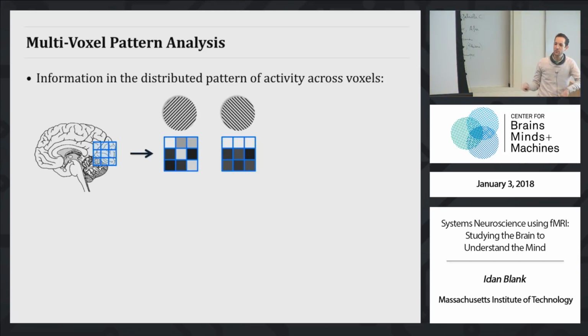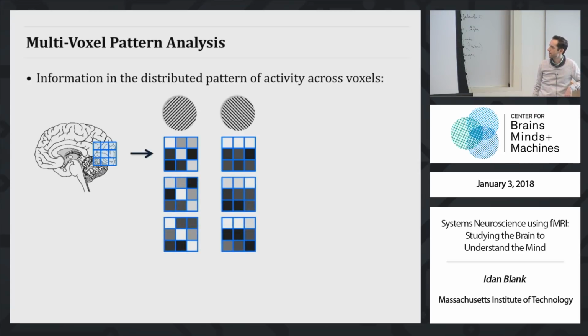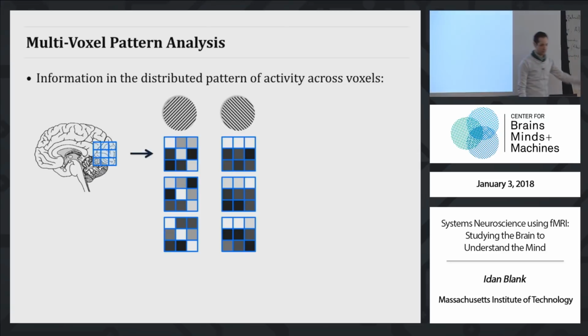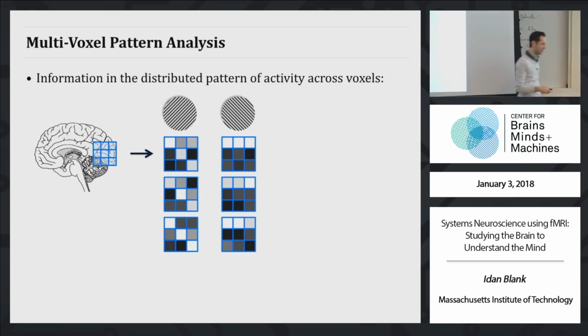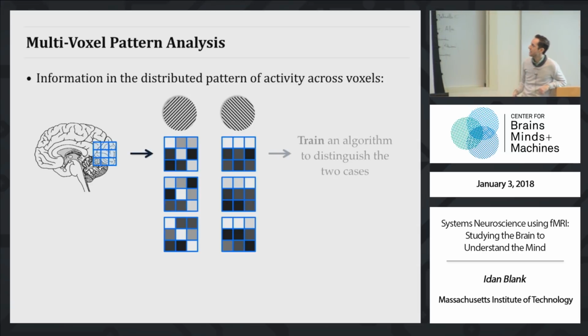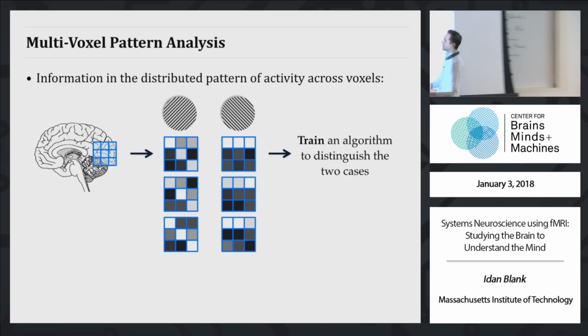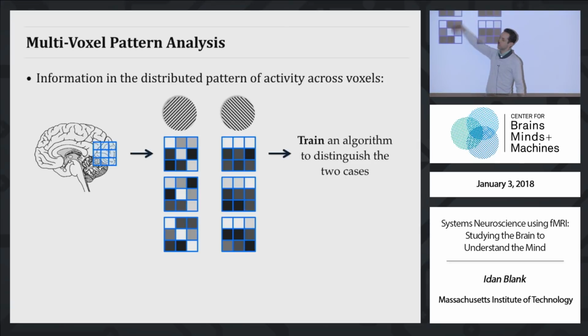All right, then you repeat this many, many times. So you show them something like the first stimulus again, and you record from the same voxels. And again, and you record from the same voxels. And then you show them the second stimulus, or something very similar, again and again and again. And so you collect many instances of how these voxels responded to stimulus A, and many instances of how they responded to stimulus B. And then you train an algorithm, and you tell the algorithm, look at these things. I'm telling you that these are associated with A, these are associated with B.